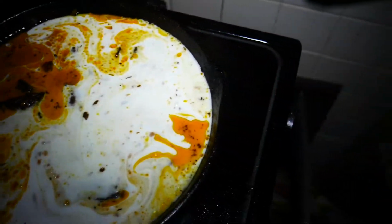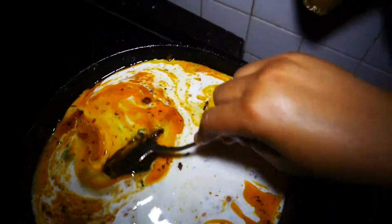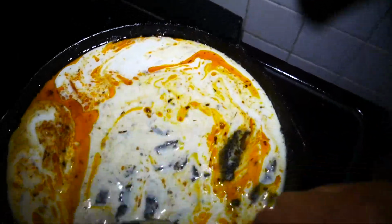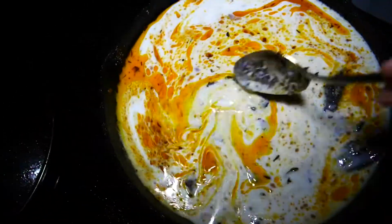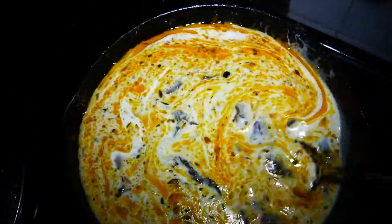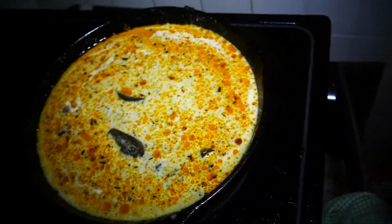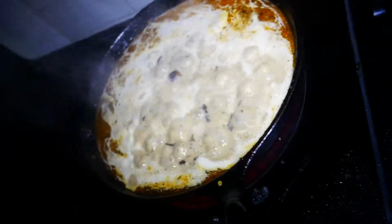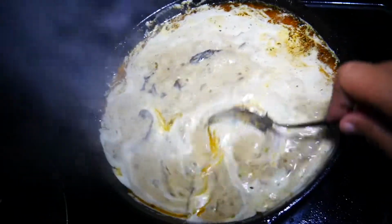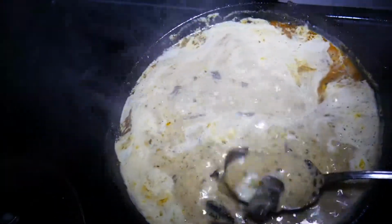This is what's going to cool it down. You need this coconut milk. Again, this is all vegan, but this is going to cool it down because if you're like me and you put spice in every single layer, baby, you're about to have a foodgasm. That's what I call it. Listen, I'm just going to stir it. Now it's simmering. All the flavors are setting in. We're just going to keep letting that simmer.